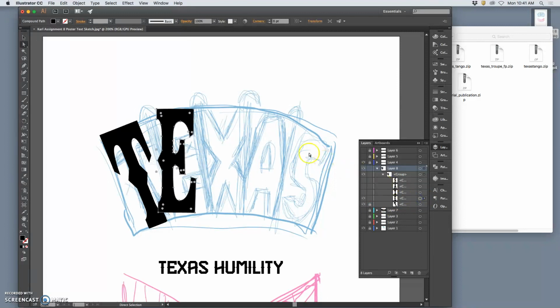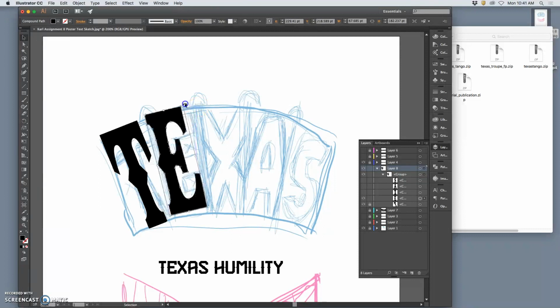Now mess with the E, large selection tool, rotate it. The X is the only one, because I'm doing this kind of arced presentation, that's going to stay where it is. I want to stretch this out a little bit.